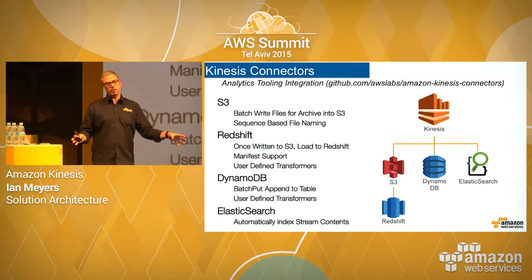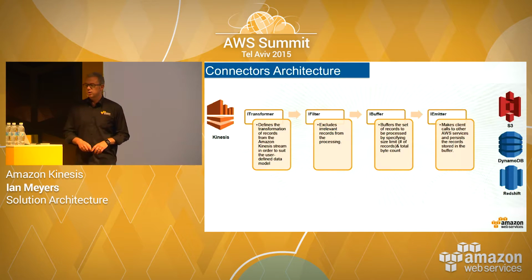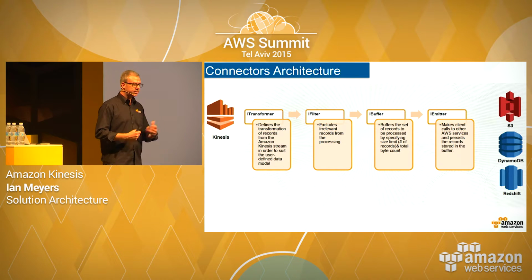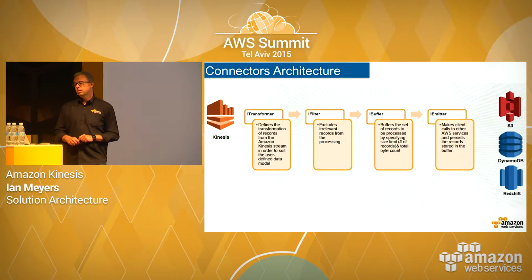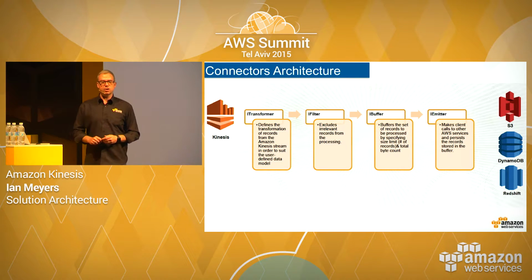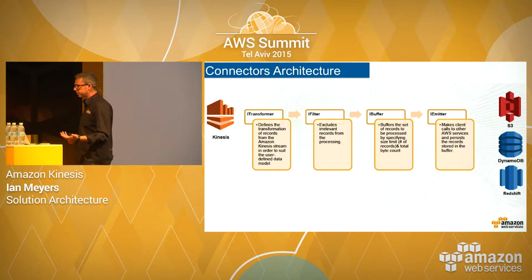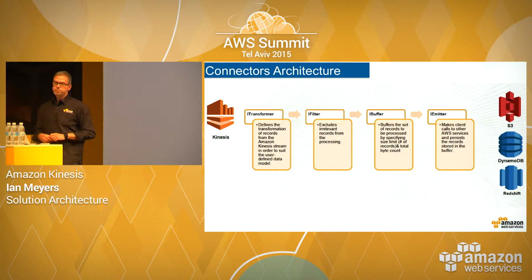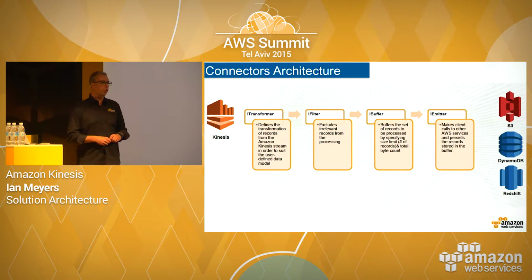And these can all run at exactly the same time on a single stream. You just have to spin them up and run them. And you can extend them to build complex transformation pipelines. The core of the connectors application is, at first, the transformer. A transformer allows you to go from the format of the data that sits on the stream to some other format that you want to emit.